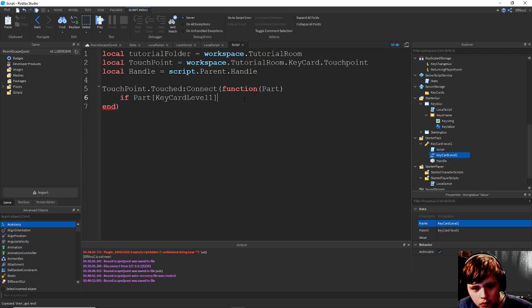Part key card level 1 dot value, or we can just put it as key card, I think, and then that will work. Yeah, key card. So we can just say part dot key card.